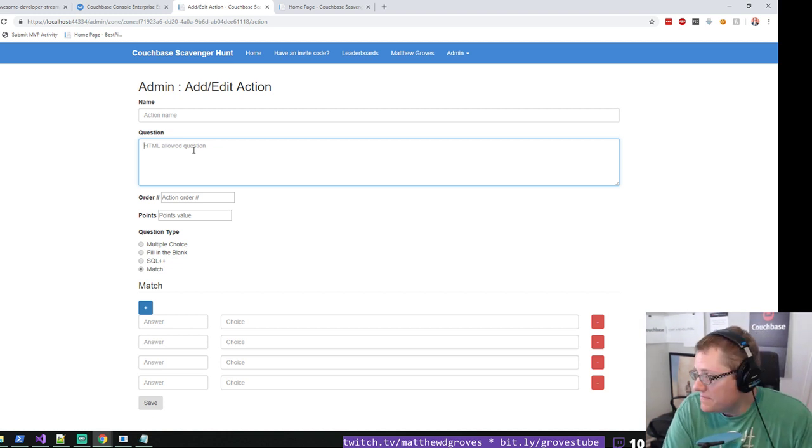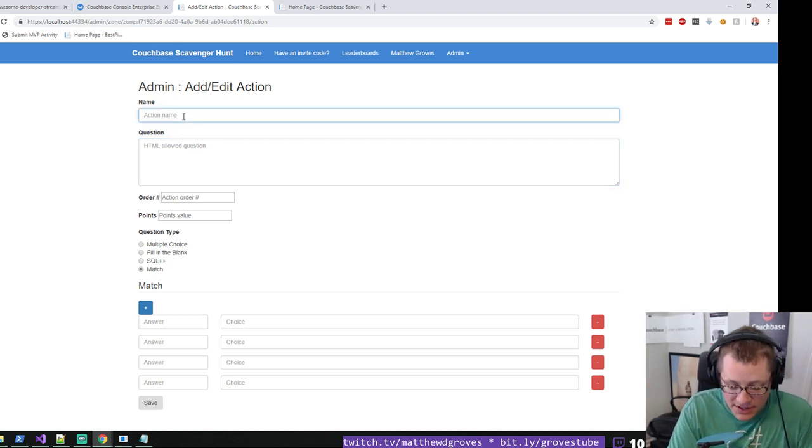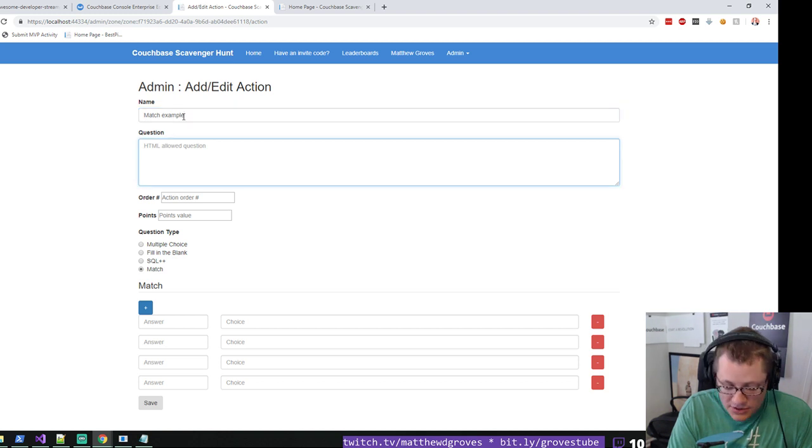An example we did at KCDC was a match example. Match up these elements with the labels.